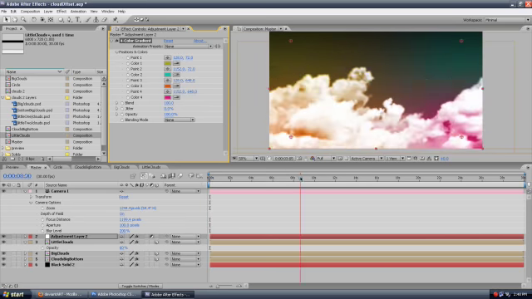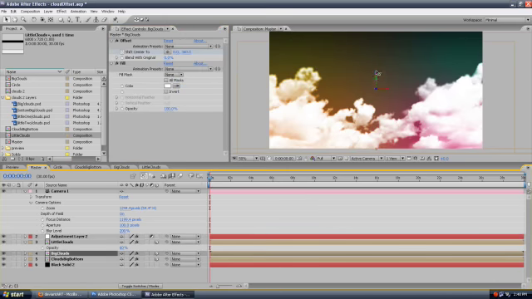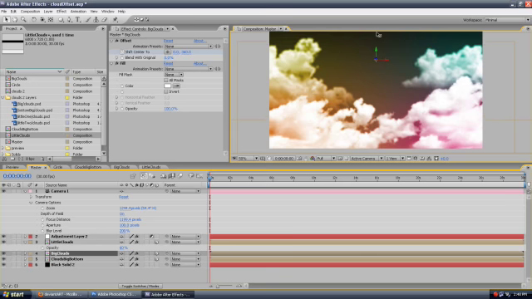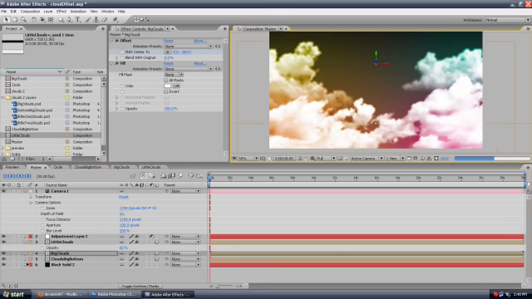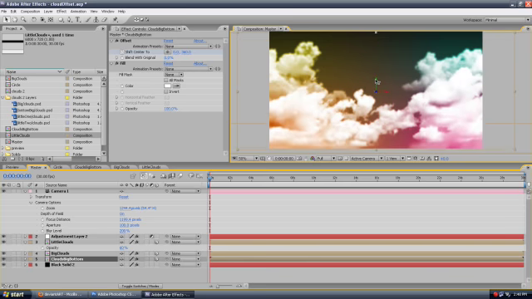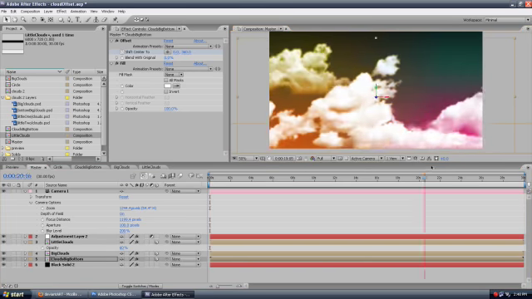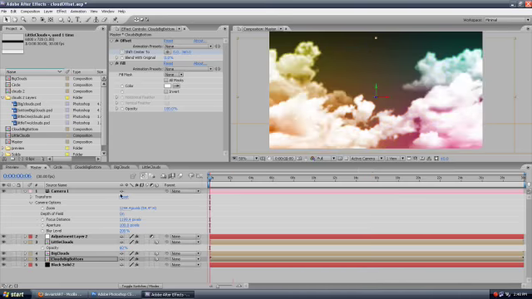We could adjust transparencies, we could adjust layers, so maybe we take the big clouds and move these guys up a little bit so they show up on the top a little more, and maybe we take these big cloud bottom, we move this guy just up just a hair, and then we can kind of preview along, and you can see we got a pretty cool looking background pretty quickly. So that's the offset effect.